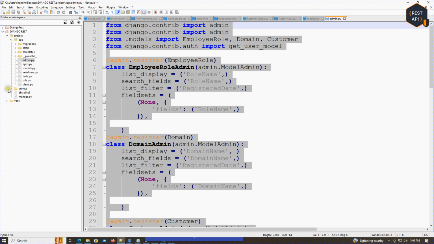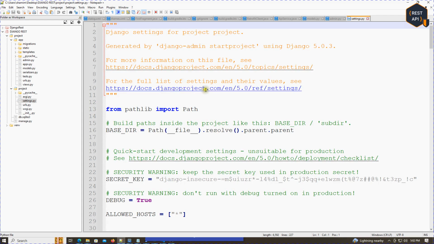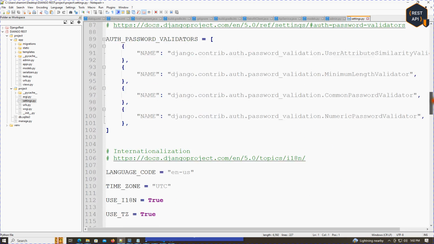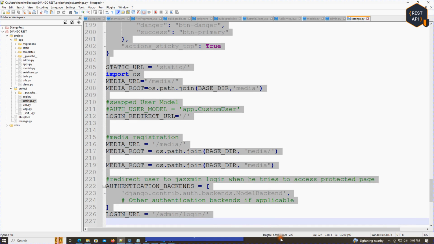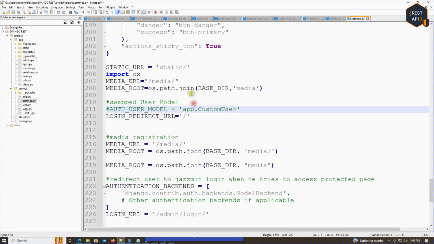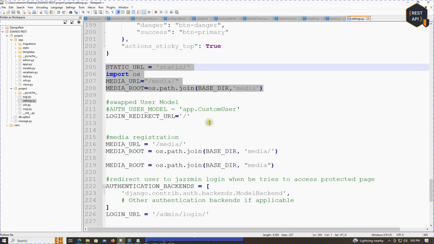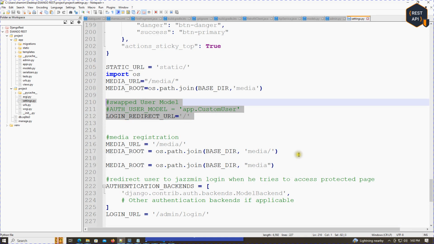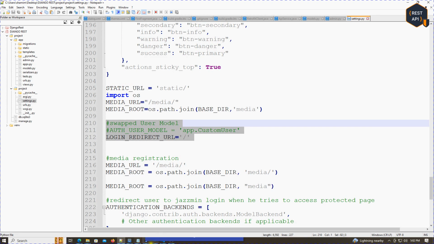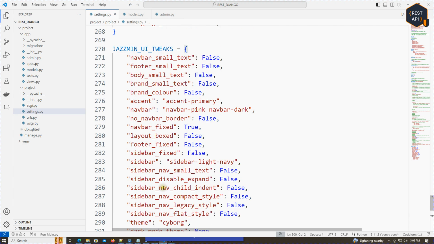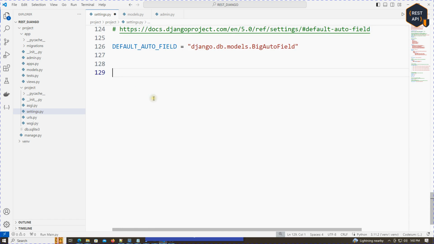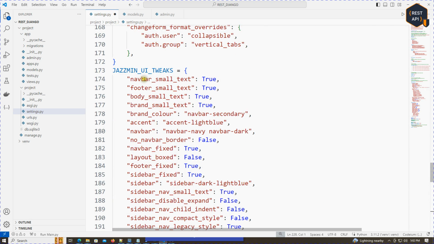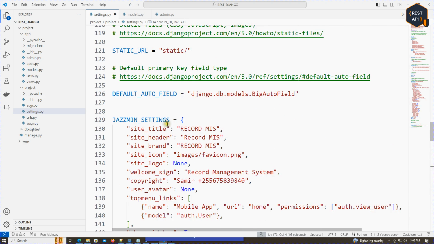Kwenye source code nita navigate to projects, then to settings, nitakwenda kucopy kuanzia kipengele hiki Jazzmin settings mpaka mwisho zote hizi, okay, kwa sababu nishafanya kila kitu. Na kuna ziada kama hii hapa, tumeregister status, tumefanya login redirection, na tumefanya of course there are so many, kwa ni vyema ukatumia source code hizo. Kwa hizi ndizo ziada hapa nazitoa, na hii settings nilioadd hapa naitoa, naika zile ambazo nilishazifanya hizi. Kwa ni zile Jazzmin tweaks, na hii ya juu ni Jazzmin settings.